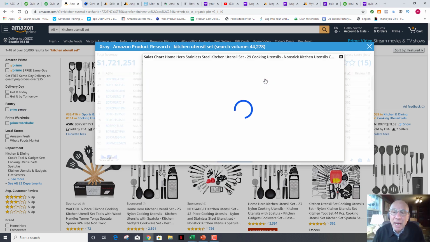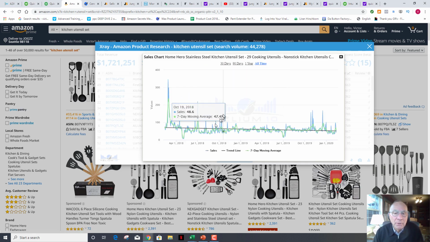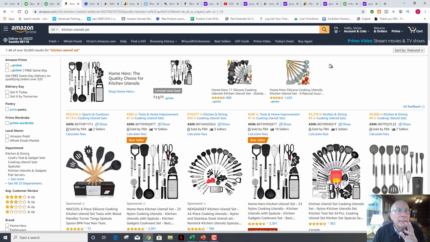If I look at the sales graph, I like this sales graph better because it gives me the all-time. So I know when this product first came out, and I know how its sales have been over its life. So in terms of just the Chrome extension, when you begin your product review process, product selection process, it's really one of the first things you do. Now, in the complete training program, we're going to spend hours on this subject. Remember, we have to find 12 products that are going to meet that economic model, and we're going to be very thoughtful about it. And ideally, we want to do it all in one category.